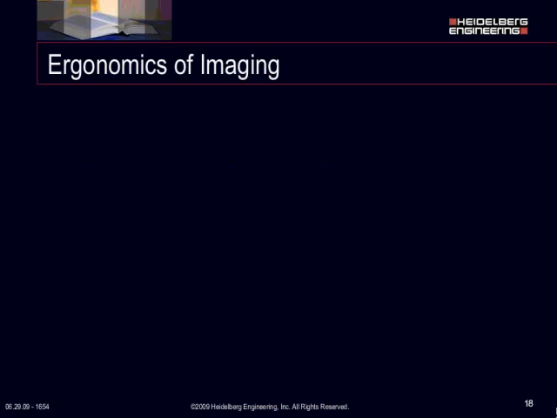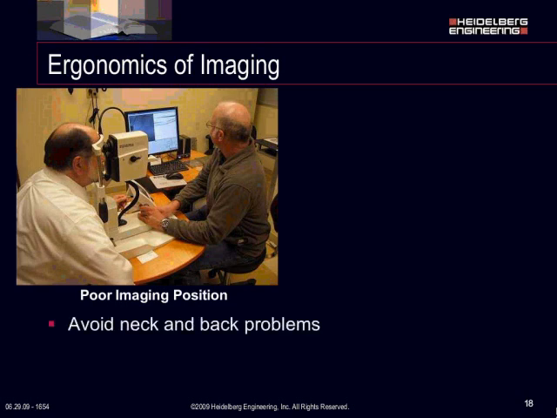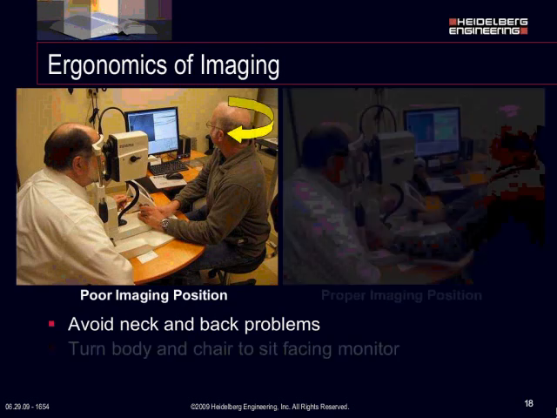So now we're going to talk a little bit about ergonomics of imaging. The SPECTRALIS and all of our instruments don't have an eyepiece. So what a lot of people have a tendency to do is, like this photographer here behind the camera, he's got his head and his body tilted towards the monitor so that he can see it. Well, if you do a lot of images during the course of the day, your neck or back can get a little tired.